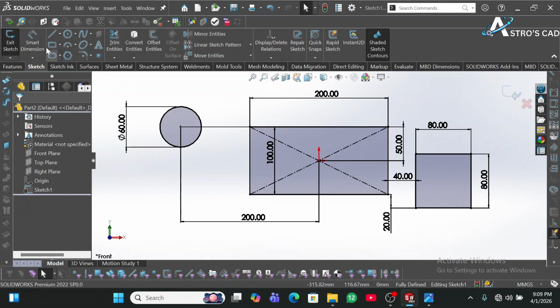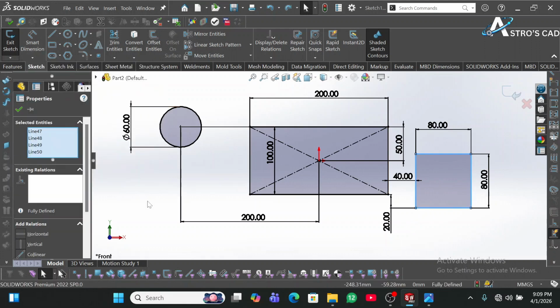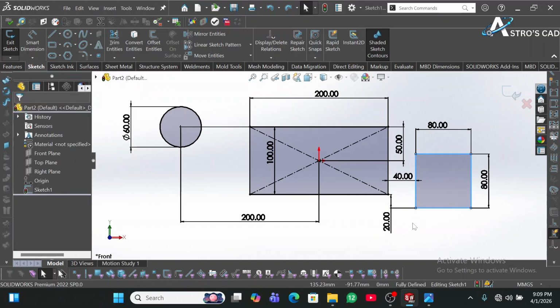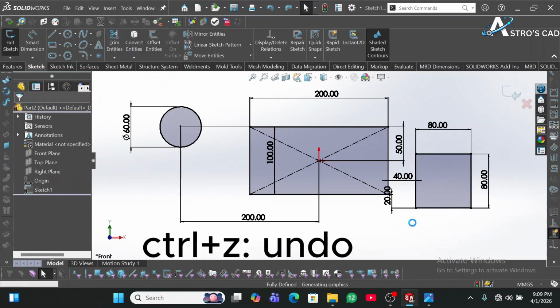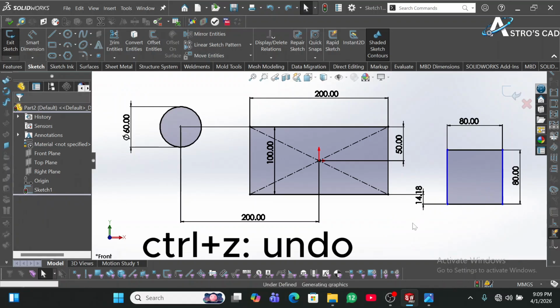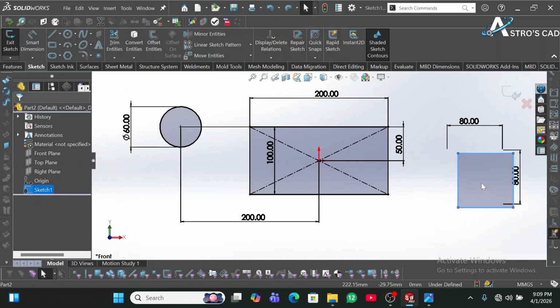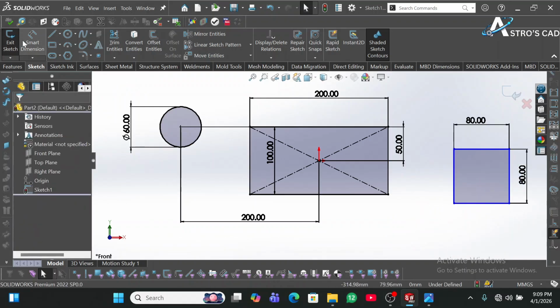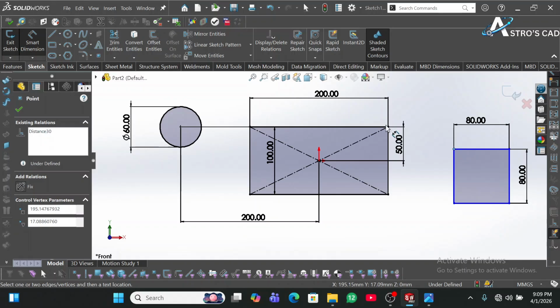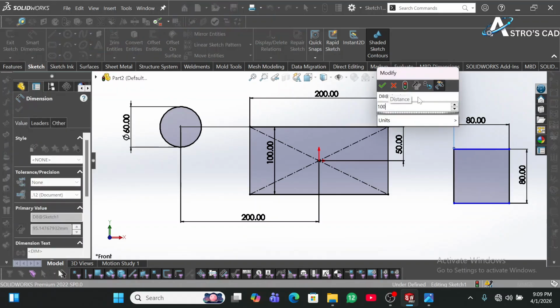Okay. Don't forget the smart dimension. You can use Control Z to undo things. So let me take this back to its undefined state. Smart dimension, you can use it on any point. You can use it for this vertex here, to this point maybe. Could make it 100.